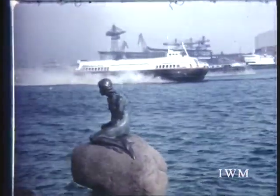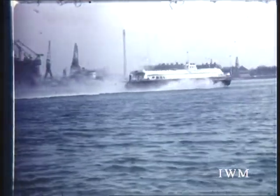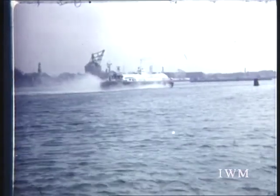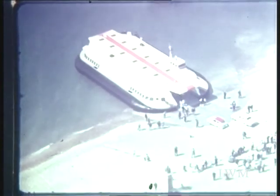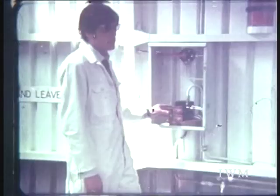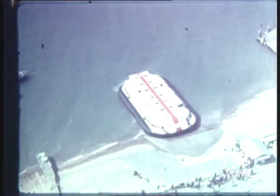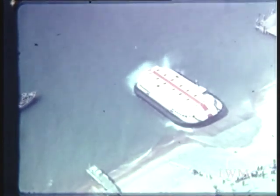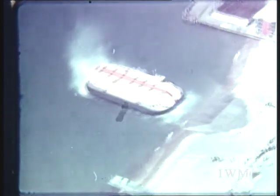The Navy has also been following with interest the evaluation of the 76-ton VT-1. This is a hybrid hovercraft propelled by variable-pitch water screws and fitted with a 2-metre skirt. These factors ensure very good seakeeping and performance coupled with precise manoeuvrability. The top speed is in the region of 40 knots, and possible naval applications include fishery protection, fast patrol work, and anti-submarine warfare.